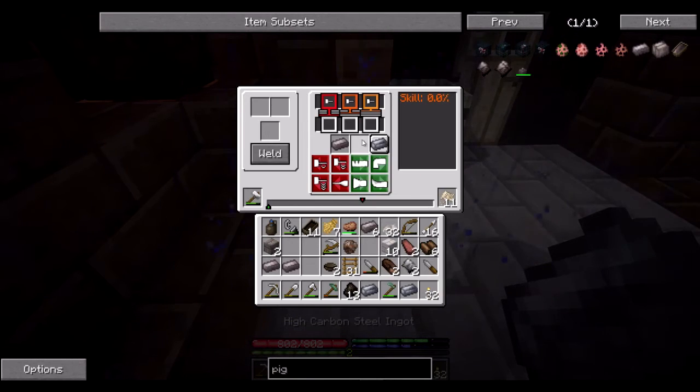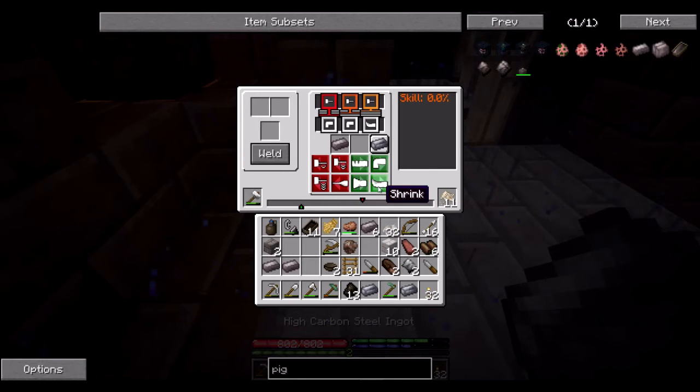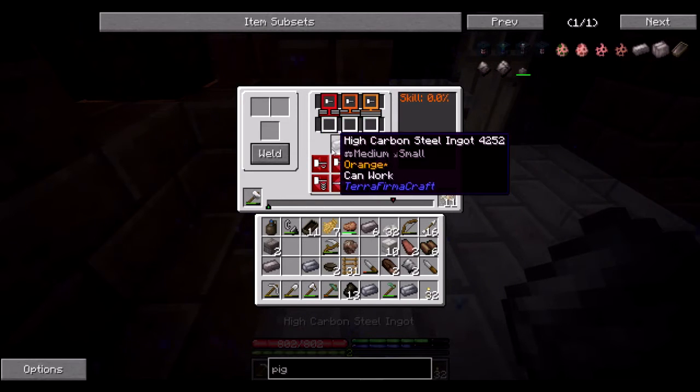Rain? I don't want it to rain. So this doesn't actually count as forging, it looks like. Because there's no skill level involved in this. How is there no skill level?